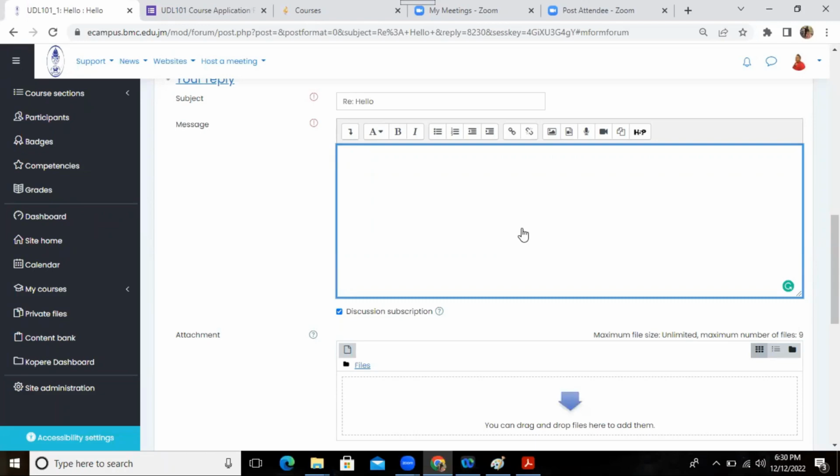All right. So the idea is try not to approach UDL like this, one shot. It's a continuous process. And there are many approaches. And one very important thing that you always have to consider is accessibility. How can my students access it? If it's face-to-face, what I'm doing, how accessible is it?